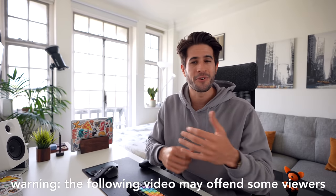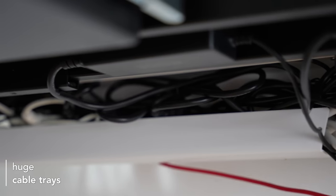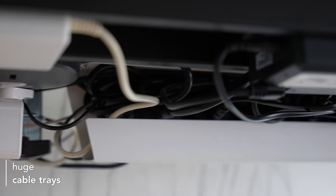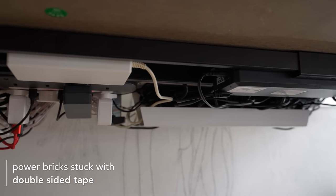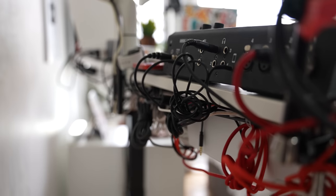Let's talk about what's underneath the desk. If you've been following this channel, you'll know my cable management on the previous desk was just abysmal — an absolute mess. I promised myself that when I got this new desk I was going to have perfect cable management, and in my humble opinion I do. Underneath the desk I've got two huge cable trays where I've shoved the infinite amount of cables and power bricks that all these electronics need. I've also got a lot of the big power bricks stuck to the bottom of the desk using strong double-sided velcro tape.